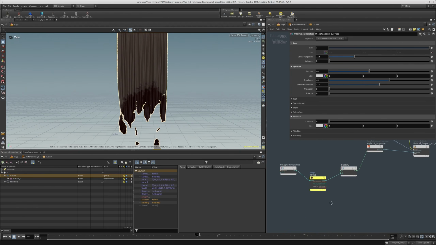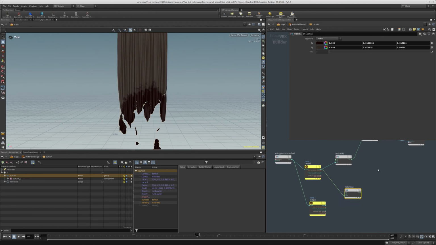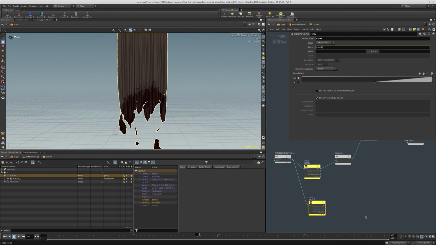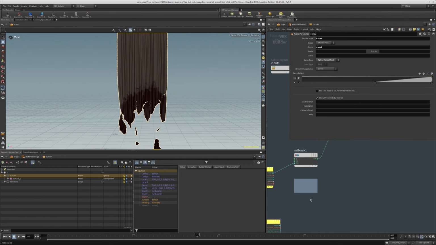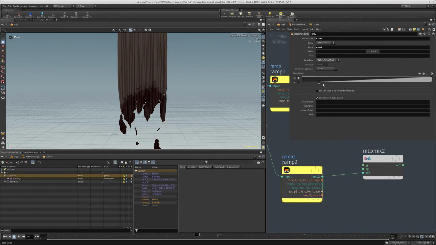And I'm going to copy this, and yeah, just copy that. I'm going to call it ramp 2. I'm going to use a mix as well, so let's use a copy of the mix. And for this one, I want to isolate that edge that we did, something like this.